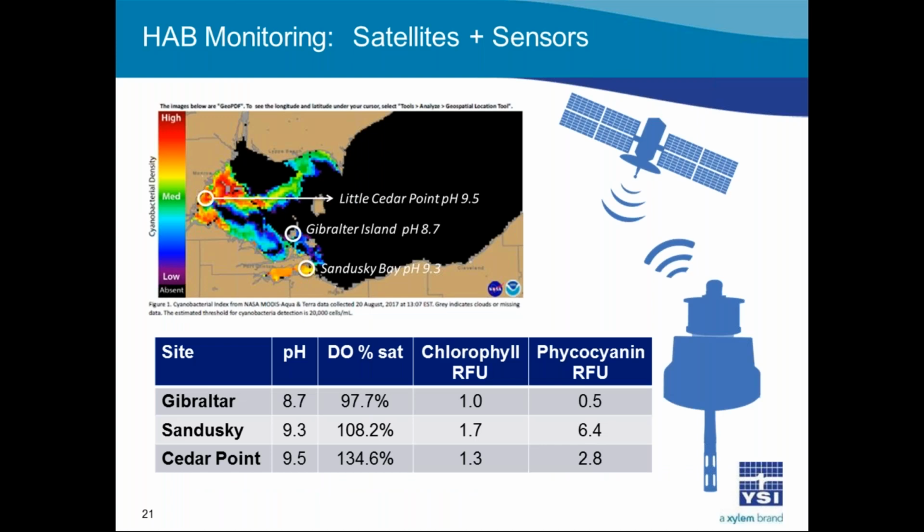So at each of these three sites, one of our partner companies called LimnoTech has a sonde attached to a fixed buoy, and that has a telemetry system talking to one of those telemetry satellites so the data get delivered to their desktop. That sonde is delivering pH data, and what you may notice is that as the algae density appears to increase, so does the pH. And this is one of those examples of how the algae are impacting the environment because they're consuming that dissolved CO2.